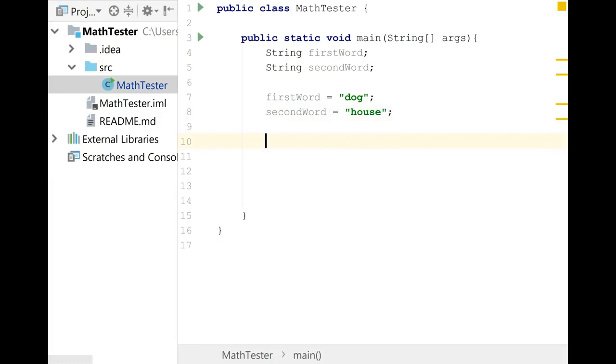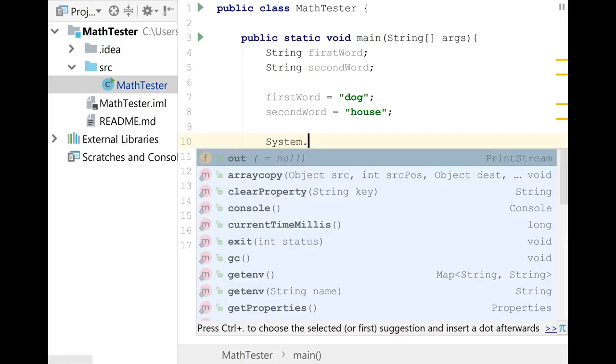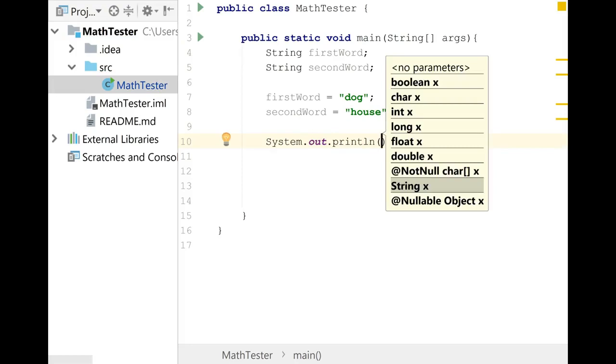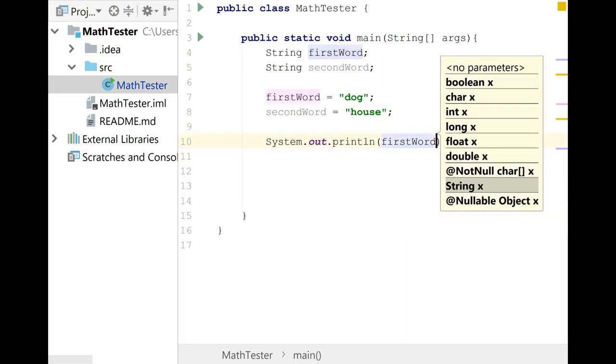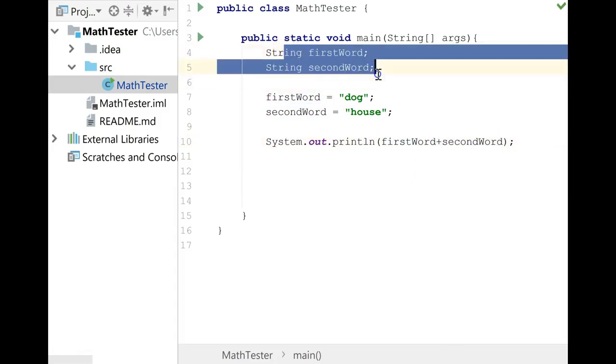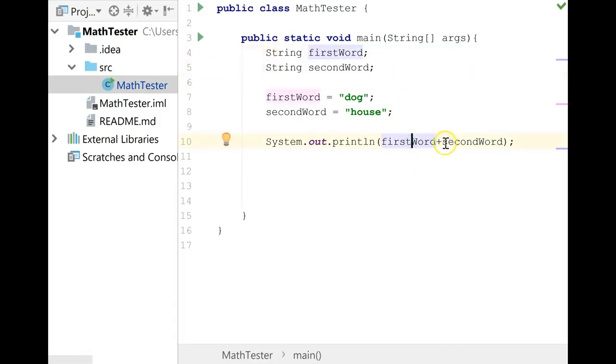Now, if I'm printing System.out.println, if I'm printing this and I say firstWord plus secondWord, it looks like we're doing math on it. But when we're dealing with something like strings, what it does is it's like two train cars getting put together. It's not adding them together, it's just combining them. So if I run this, it's going to combine those into one word.